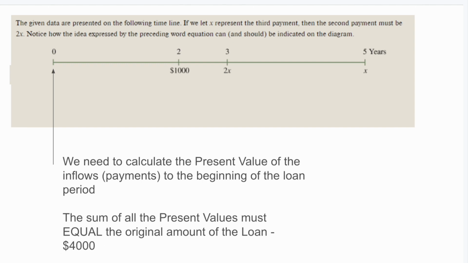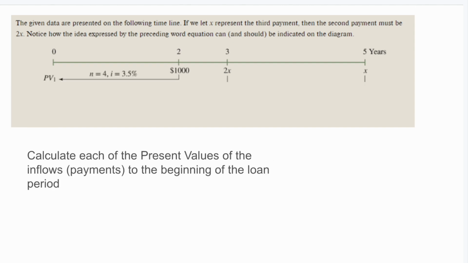So let's look into doing the present value calculations. We need to draw it back to present value. So first of all, let's take the $1,000. Let's bring it back and calculate the present value of $1,000 in 2 years' time. So there are 4 compounds. And the interest rate is 7%, compounded twice a year, so it's 3.5%. We need to calculate the periodic interest rate. So that's what needs to be calculated there.